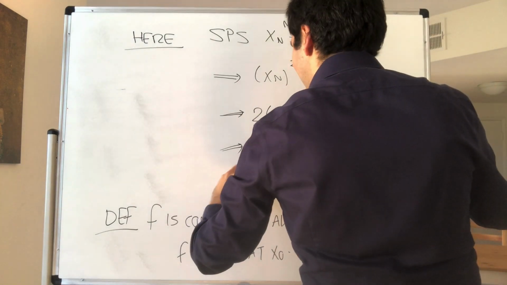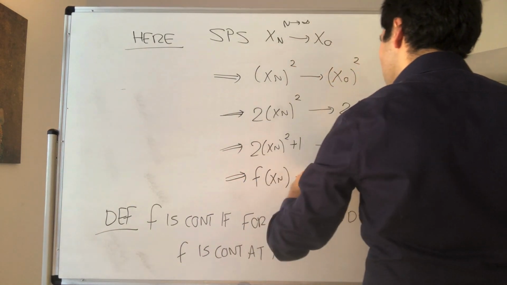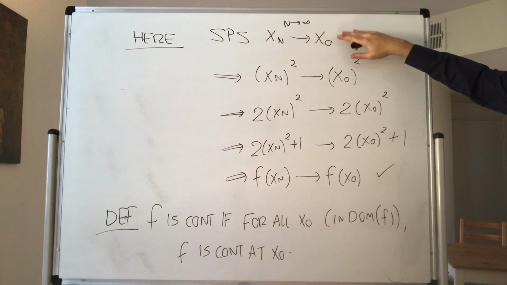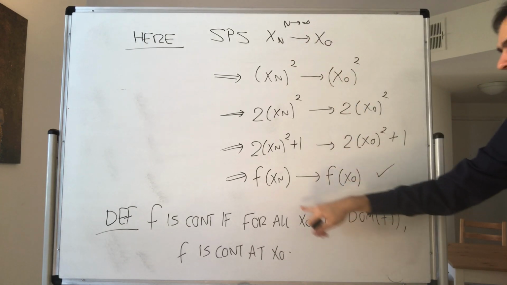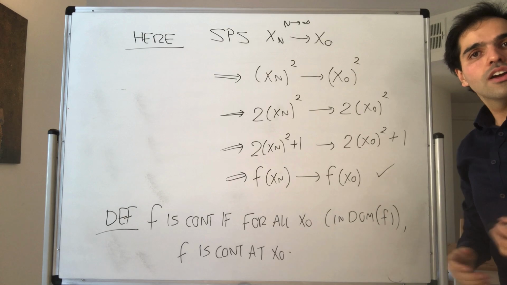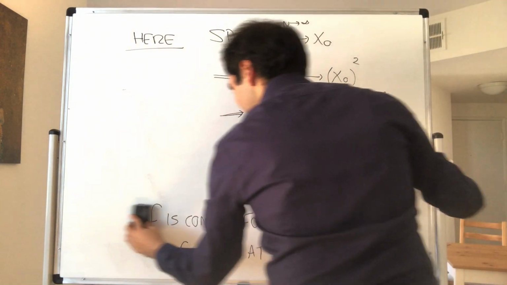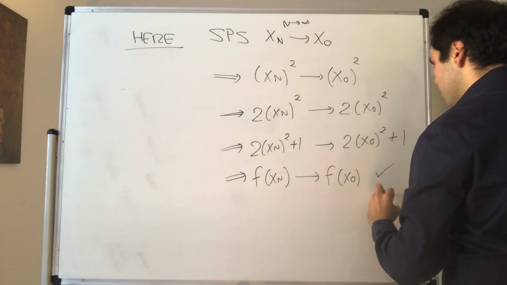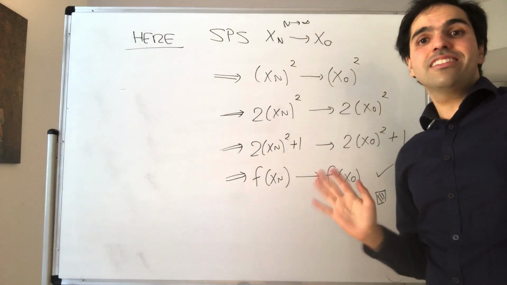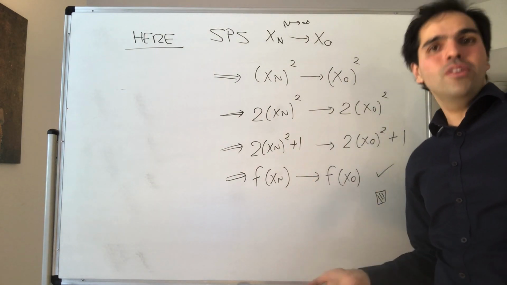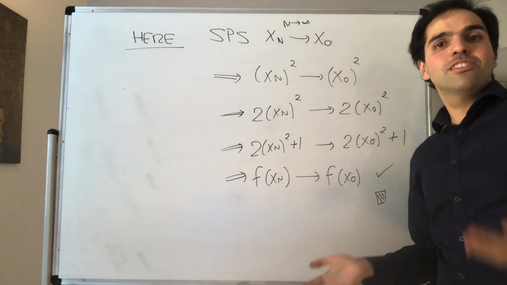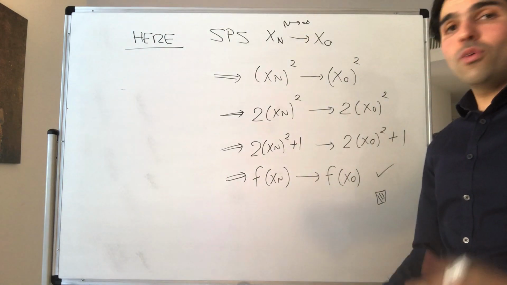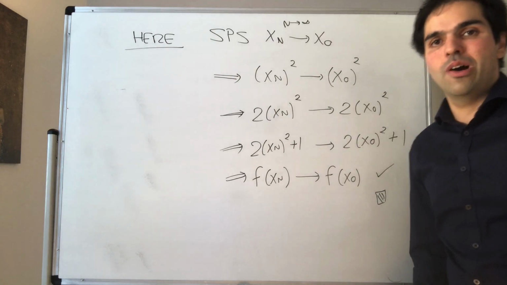And therefore, f of xn goes to f of x naught. And therefore we're done. We supposed that xn is a sequence converging to x naught, and we showed that f of xn is a sequence converging to f of x naught. So this is, if you want, the sequential definition of continuity, but the problem is it's not very practical, because it turns out in some weird, more advanced spaces, you don't always have sequences and convergence of sequences. And you kind of want to replace this with a little better notion of continuity.